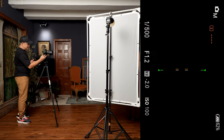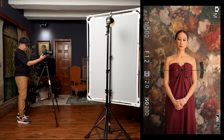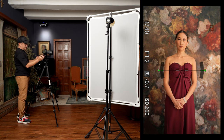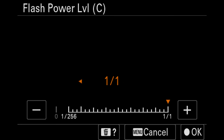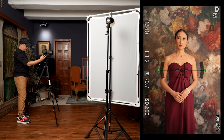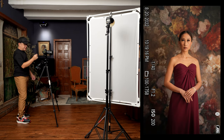So let's bring it back to the original settings. Let's now go back to ISO 200 again. Then bring it back to 1 over 40, I think, at that time. And then we change my flash settings, take it out of high speed sync, bring it back to 1/32 power. Okay, is my flash on? I'll take one more shot, babe. One more shot. This is with flash and ambient light.